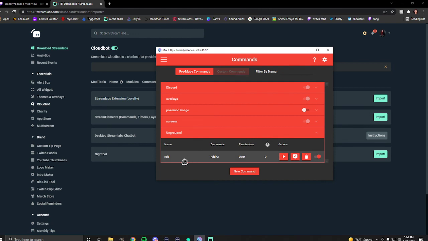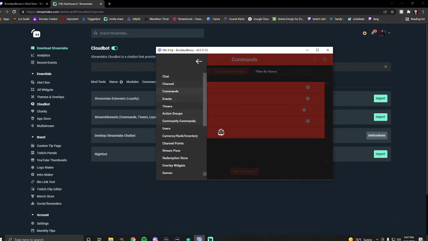This is ungrouped, so this is exclamation point raid. You guys all use that. It also automatically runs too. As soon as someone raids, all you guys have to do is do exclamation point SO at their username to give them a shout out. That is it. That's all you have to do. Yeah. So this bot is pretty darn cool.